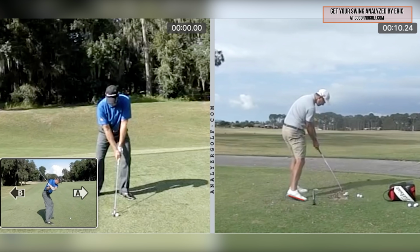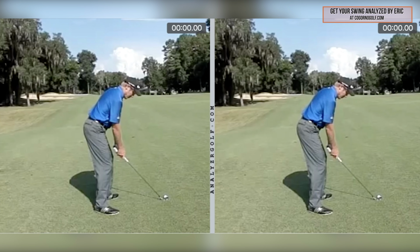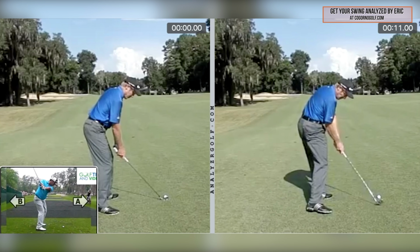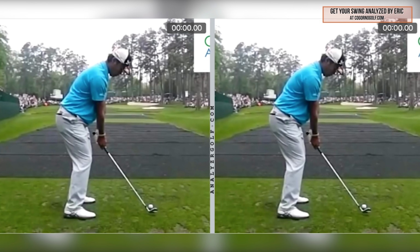So another model swing we would use here. Let's pull in Grant and get him into impact. We'll see a lot of the same fundamental pieces. Right, so the hip's much more open, the rib cage is much more open, the shoulder's more square. The distance between the right shoulder and the right hip gets closer together. The angle of the shaft at impact is more vertical. Right, the right arm is more bent. We can start to see the left arm above the right arm. We'll do one more. I think you guys are getting the point here.